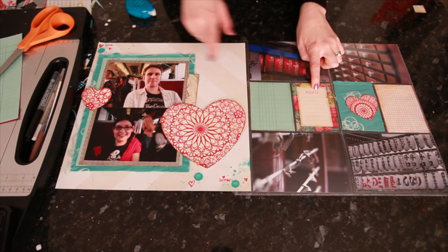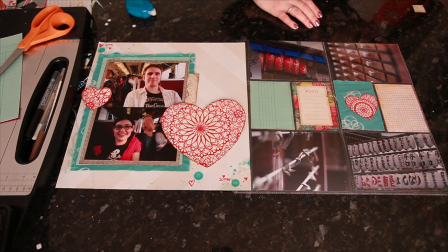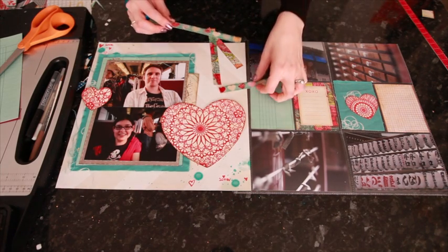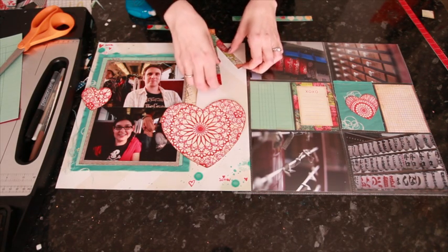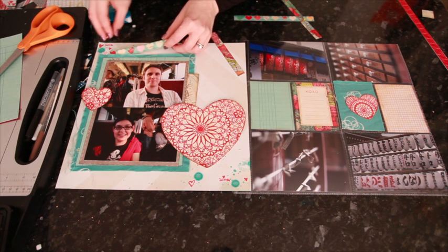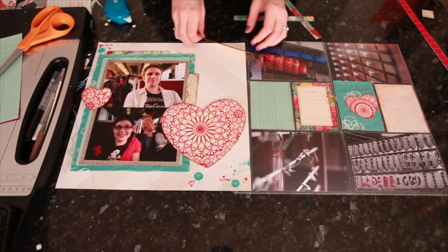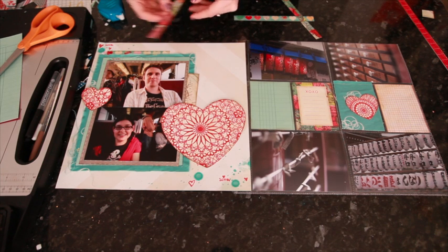I have four photos placed at the moment but I think I'll add a little bit of something to some of them for a little more embellishment. This then made me realize what I was missing — I wanted to use this journaling box with the map and then the xoxo because I picked up on the xoxo here, but I haven't used any of the colored map. So I went to the border sheet and cut two different borders from it: one is just the colored map, and the other was that plus the hearts that are all cut out — some have a map print inside and some have a ledger.